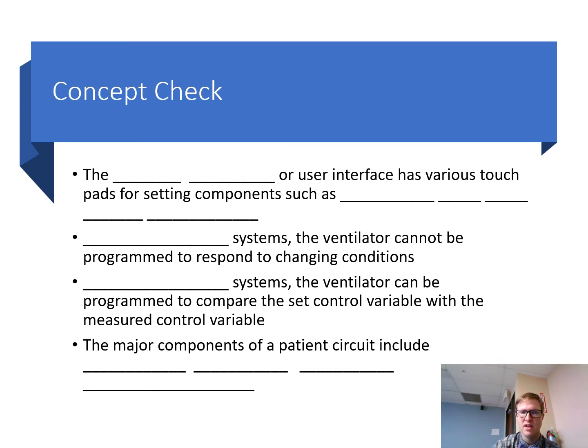The major components of the patient circuit include a main inspiratory line, which connects the ventilator output to the patient's airway adapter or connector. Think about the inspiratory limb of a ventilator. Then an adapter that connects the inspiratory line to the patient's airway, that's the Y of the circuit. Then an expiratory line that, once they exhale, takes the gas from the patient to the exhalation valve. And finally, an expiratory valve that allows for the release of gas from the expiratory line into the room air.